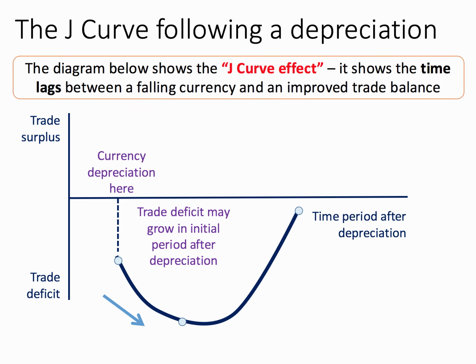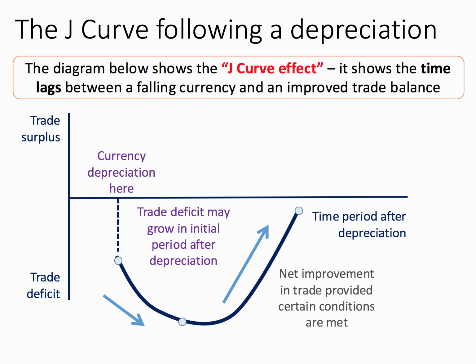That question is really about the idea of the J-curve. The J-curve is an interesting idea in economics where if there's a depreciation of the exchange rate, initially, if you start off here with a trade deficit, initially 3 or 4 months, maybe 6 months, the trade deficit actually gets worse before it gets better. If the Marshall-Lerner condition is met, there should be a net improvement in trade.